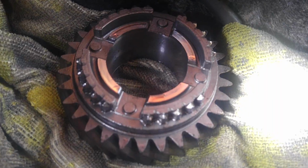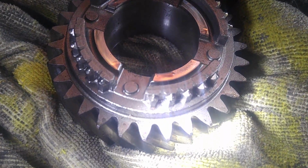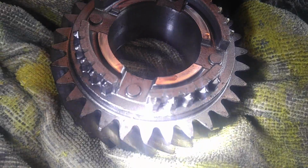Let me show you an example. This is a second gear from a T5. It's moderately worn. I've seen a lot worse. The dog teeth are going to be basically the same thing. This phone has got to be the worst thing in the world to focus. You can kind of see it now. There you go. See how there's a lot of wear on the tips there?